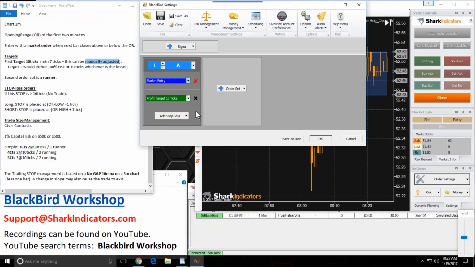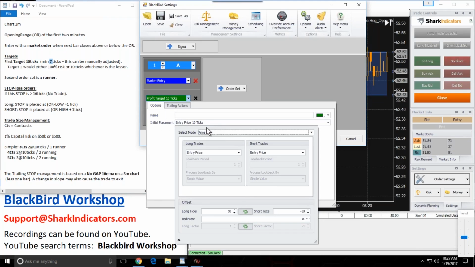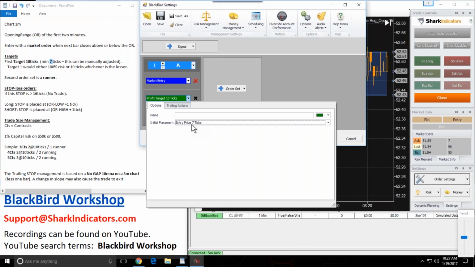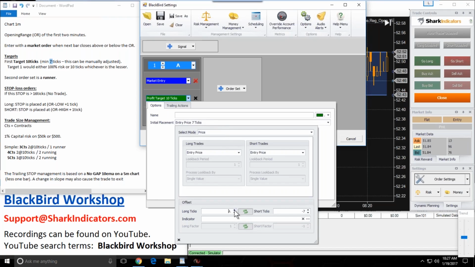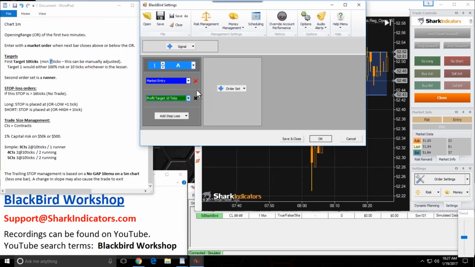Easy enough. If you wanted to adjust it down so that it starts at 7 ticks, easy enough. We can just go in here into the order, and right there for the initial placement, it says 10 ticks. We'll just click in there and it opens up the next panel, and we can just adjust this down to 7 ticks just like that, if we wanted to. But I'll put this back at 10 ticks. We'll leave that as is.